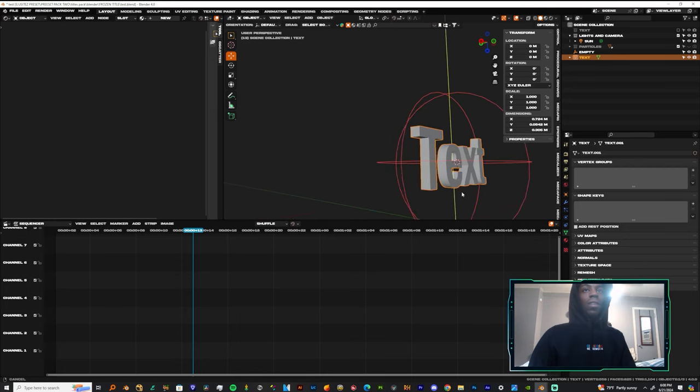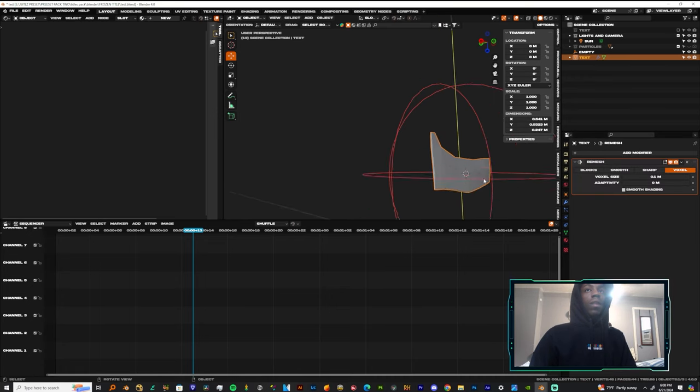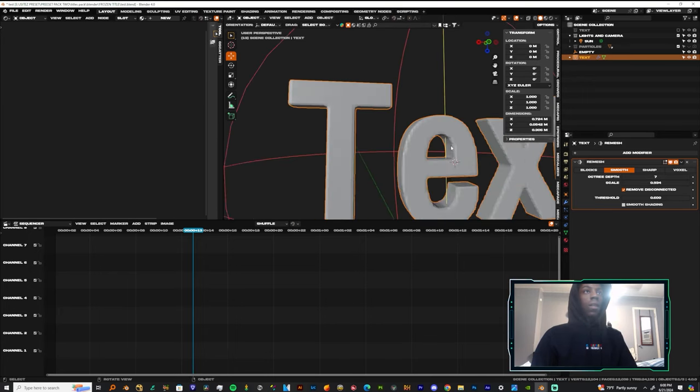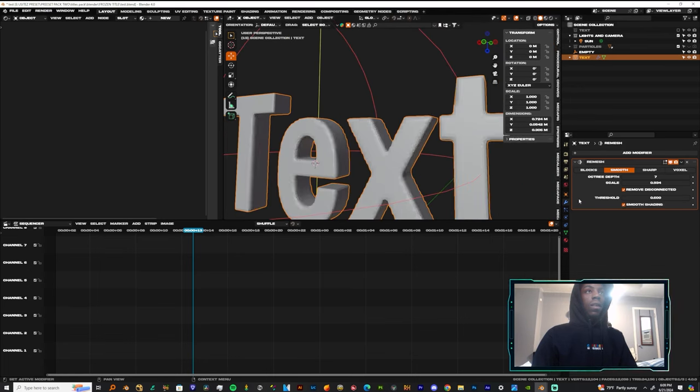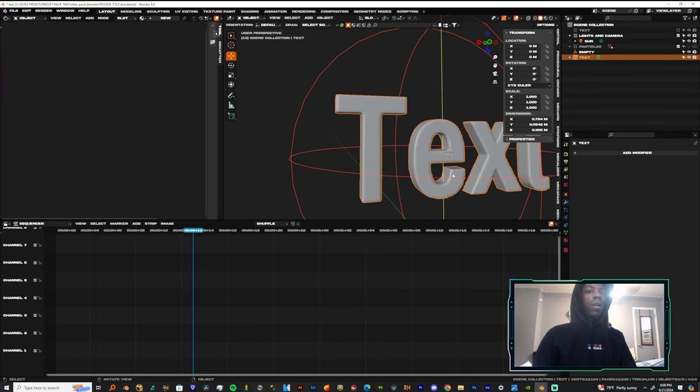Let's make this look a little more iced though. Let's go to modifiers on the text and add a remesh modifier. Let's go to smooth and change this to 5. Let's change the threshold to about 0.6, and let's smoothen the text out just a little bit. Let's change the segments to 7. Now hit shade smooth, and apply this modifier.